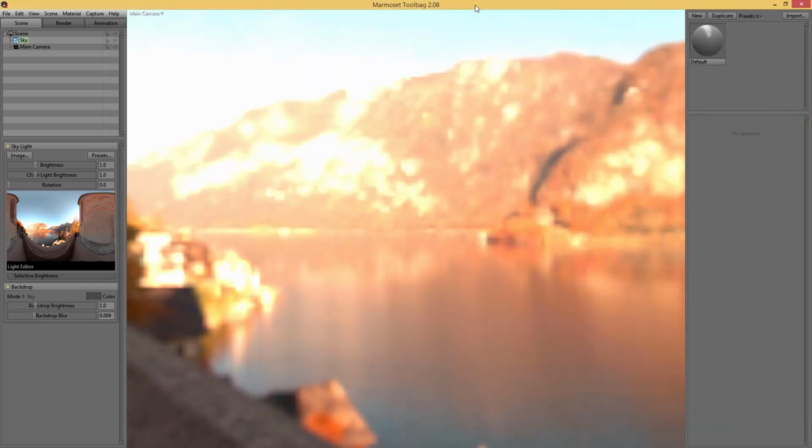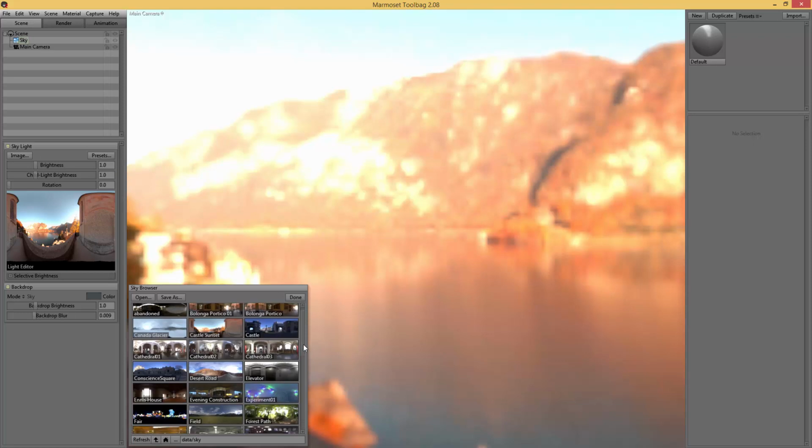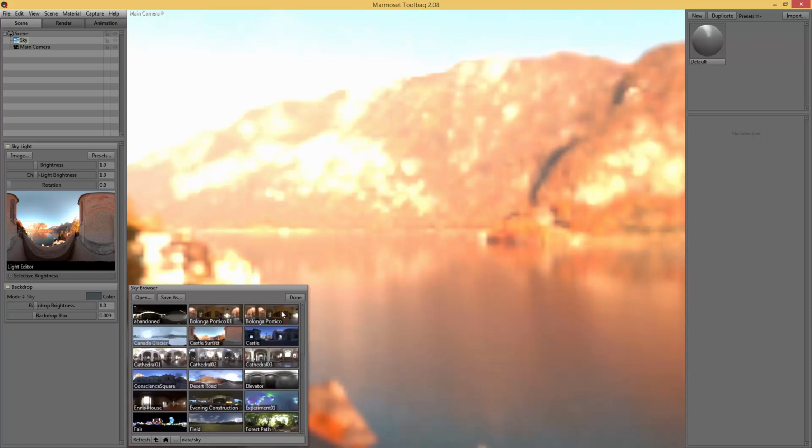There are some good additions here to the overall skies that Marmoset comes with, and it's as simple as pasting them into the Marmoset sky folder. So that's really all you have to do, and then reboot Marmoset and you will get a whole bunch of different skies in here. And I haven't quite decided yet which sky I want to pick here for our AK.